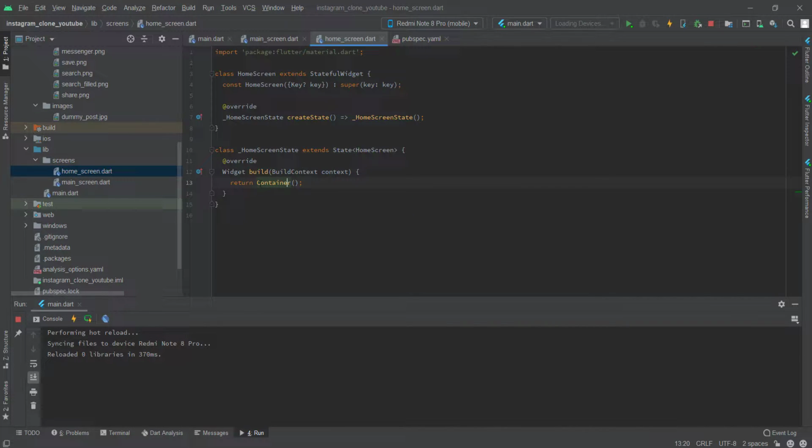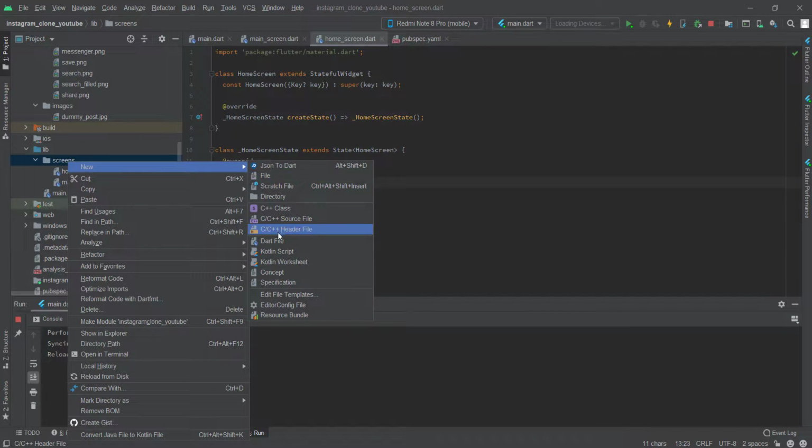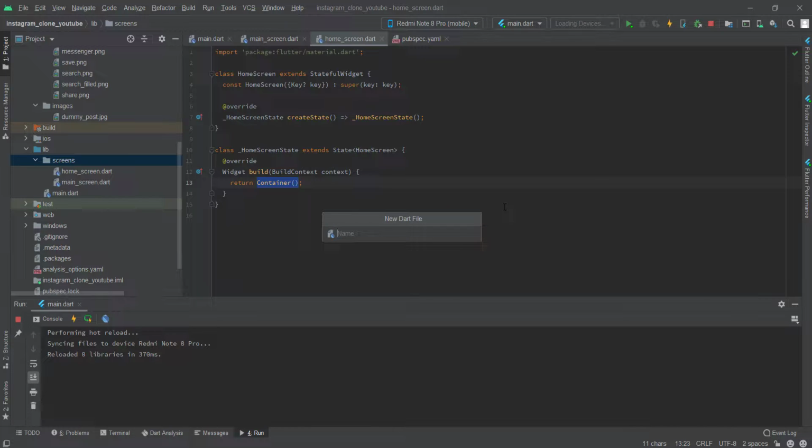Let me create the remaining files for other screens as well, so we can check that our InkWell function is working fine or not.